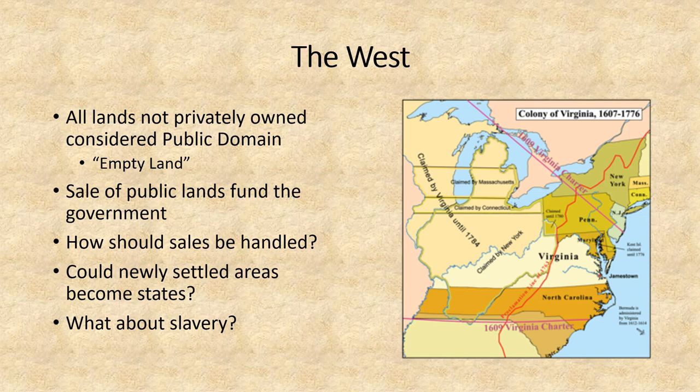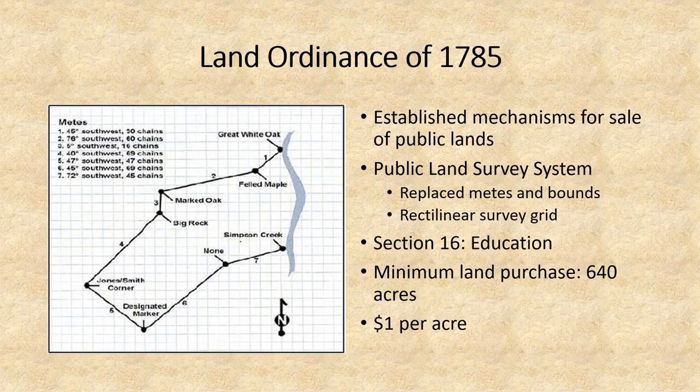And essentially, the Articles of Confederation do not establish how land sales should be handled or what should be done with the Western territories. And we also need to consider what's going to happen with slavery in this period. What we get is a series of land ordinance laws between 1784 and 1787 that are passed by various Confederation Congresses in an attempt to set out laws that cover how land should be disposed of and how people should have access to lands.